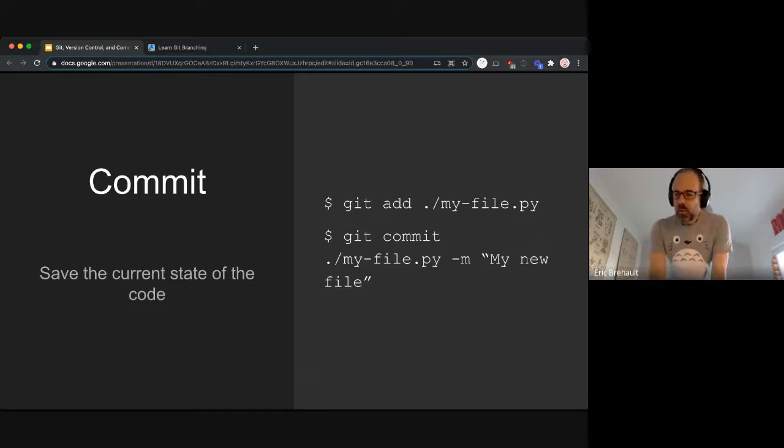Like you add, I don't know, a screen with a button, and you add a new button. So now there are 2 buttons. You make this commit, it will save all the files that have been impacted by this change, adding a new button somewhere. But the commit itself is actually a snapshot of the entire project.